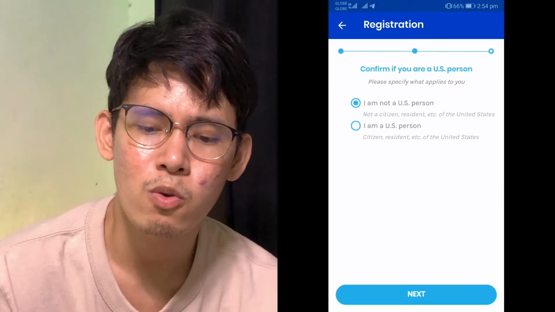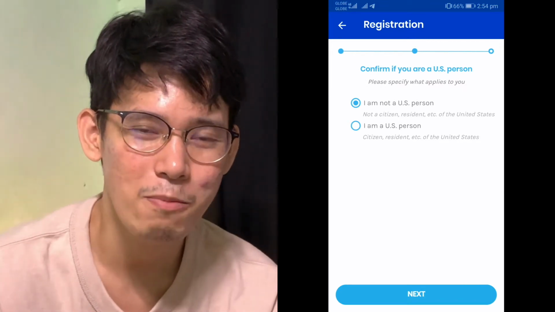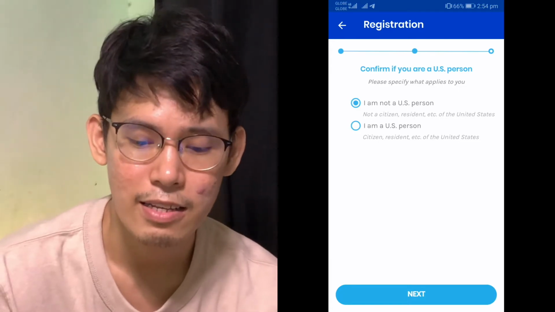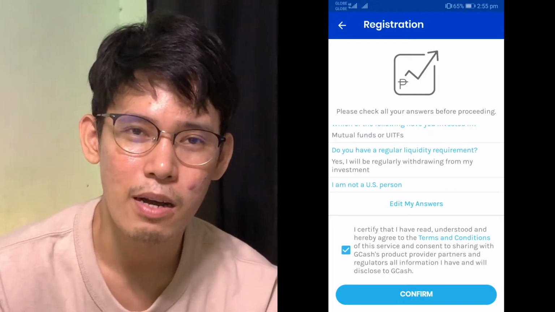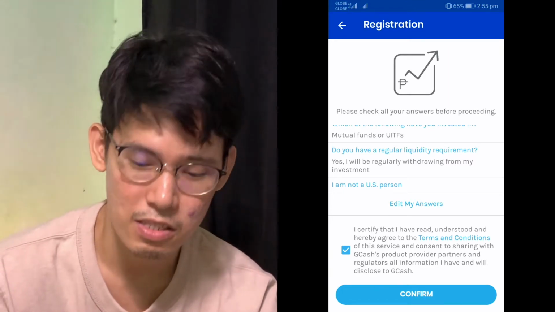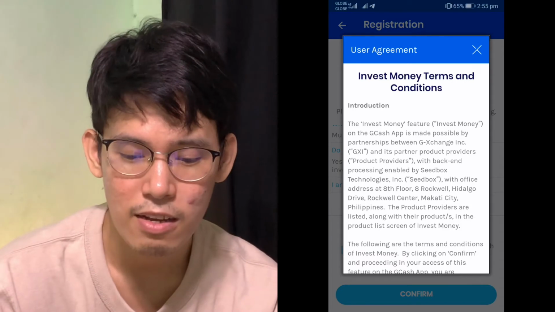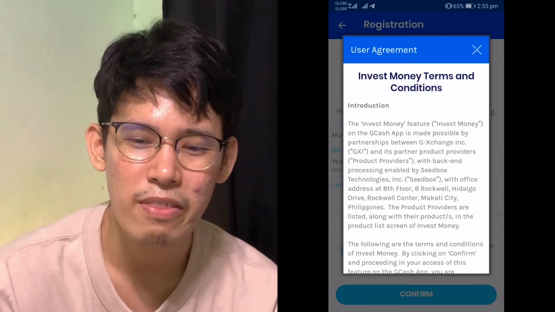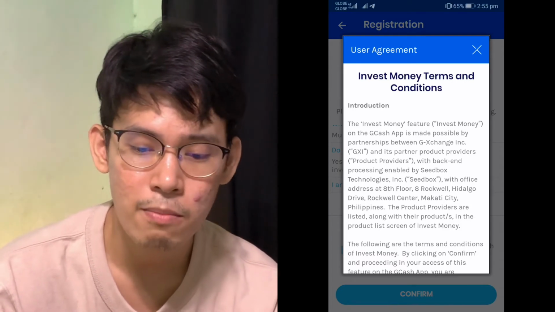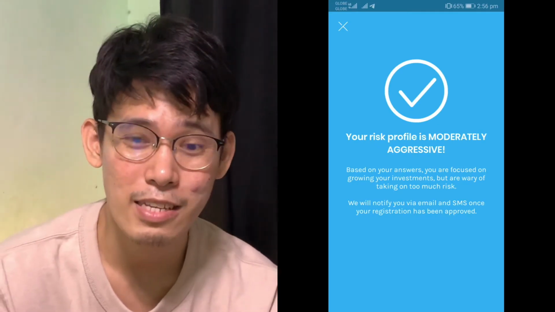Step 3 is to indicate whether you are from United States of America or not. And then click next. Check mo lang yung agreement button and click confirm to complete your registration. So lalabas dyan yung user agreements, basahin mo lang yan and then after you read all the agreements, click confirm and malalaman mo doon yung kung anong klaseng investor ka.